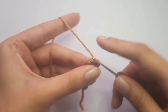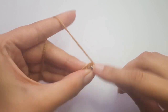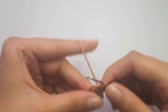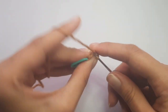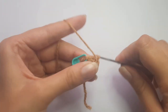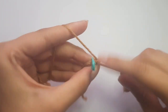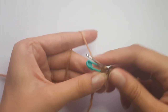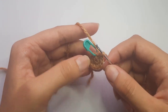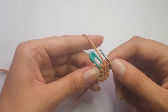Okay, so you can just repeat this all the way around, placing two single crochets into each stitch around. And again, your stitch count should have gone from 6 up to 12. Okay, so I'm at the end now, ready to move on to the next round. So I'm just going to count my stitches just to make sure I have my 12 stitches.